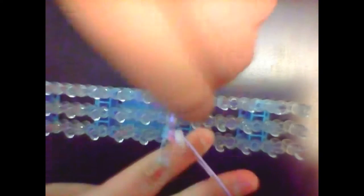First we're going to make some feathers. We're going to take our hook and wrap a white band around, creating 5 loops. Take a pink, double loop it, and pull the white onto that band. Now we're going to take our neon blue, double loop it, and pull that onto the pink. Then we're going to take a purple, double loop it, and pull that onto the blue. And now we're going to put that onto our holding hook. You want to make 16 of those.